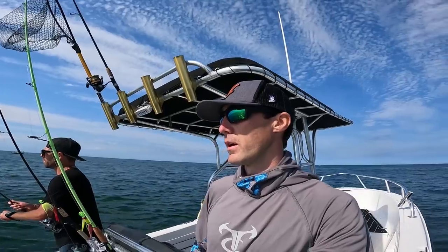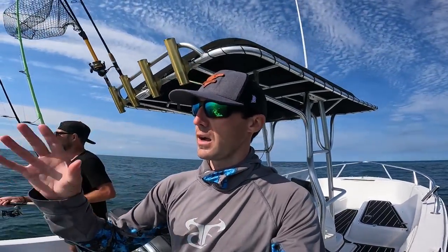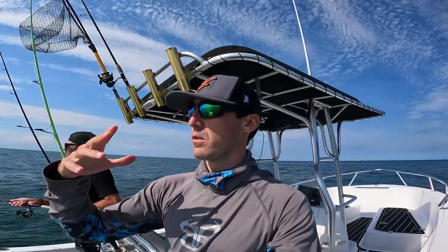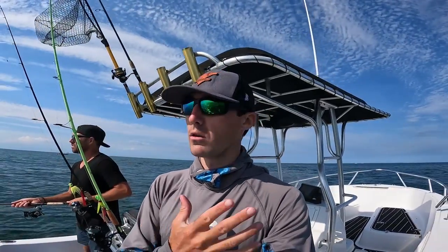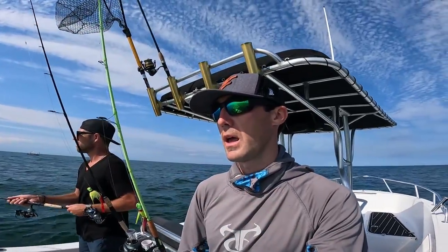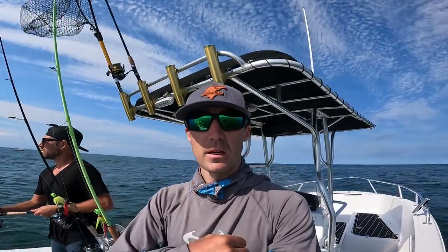But I think we're gonna head back towards the dock, but stop at one spot on the way back that's closer to shore, where there should be some good outgoing water flowing by, and maybe we could throw some topwater and get some fish to eat it there.